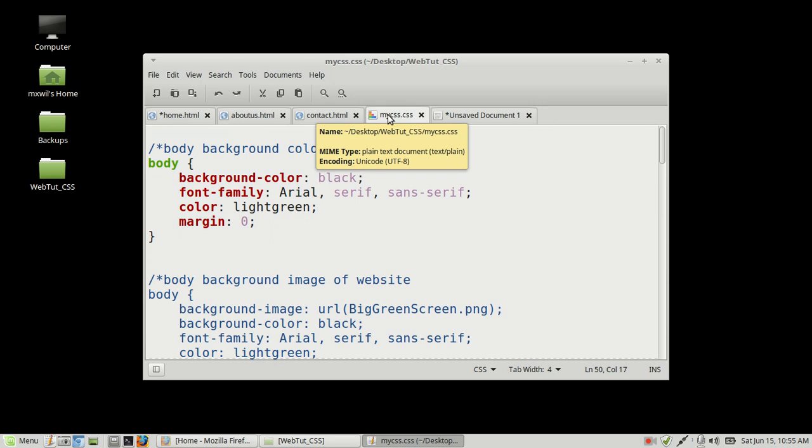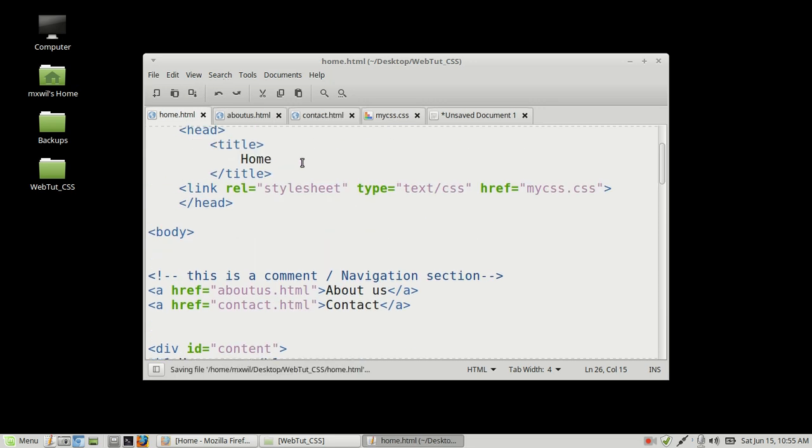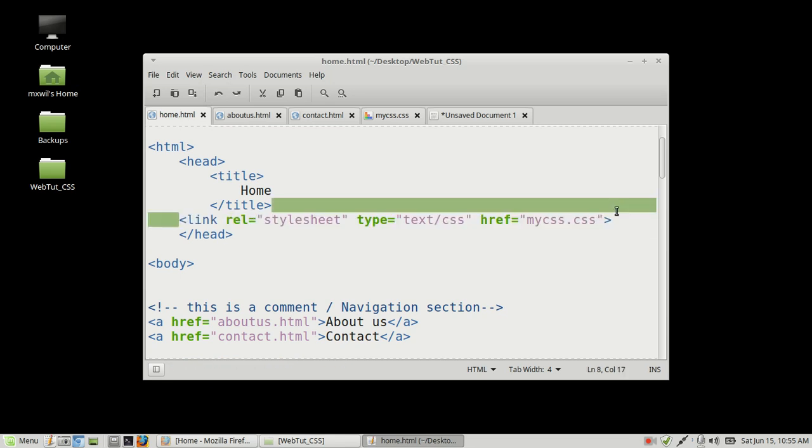All right. Now, the other thing that I want to mention is, how do you get this code right here to relate to your website? Very simple. Go back. Each website that you want to be related to your CSS, you're going to need to put that here in your head file. Let me show you. Right here. So, for all of your websites that you want to control with your CSS file, you're going to need to type in less than sign, link, space, rel equals, and then double quote, stylesheet. Okay, and the type is text forward slash CSS, space, and then the link to your CSS file. You can name your CSS file whatever you want to.